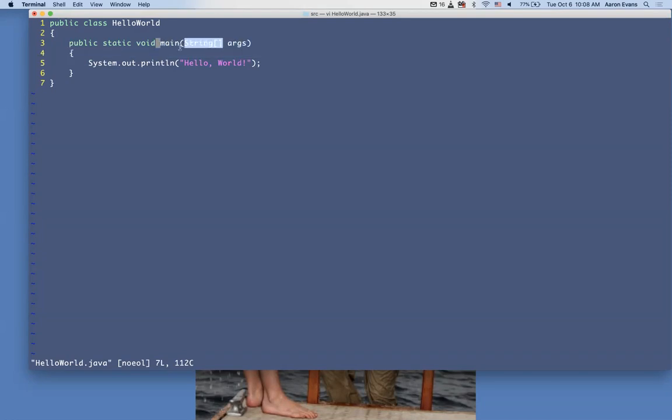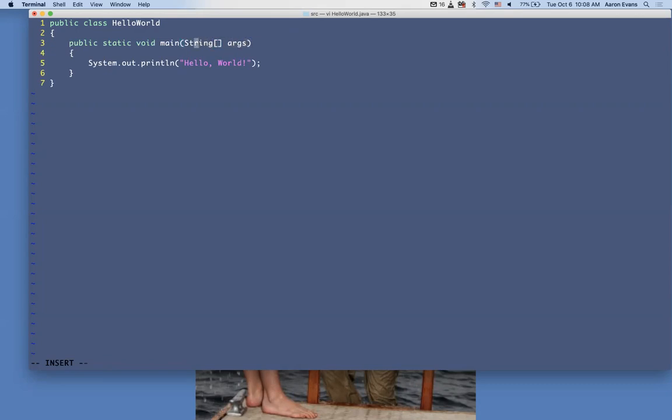It has a single parameter inside these parentheses. That single parameter is args, the arguments to your application. If you're familiar with command line, you're probably familiar with command line flags or arguments or parameters, as you might call them. It's called args by convention, but you can call it whatever you want. You can call it parameters, or you can call it bunnies or anything you want. But I'll stick with the convention, args.